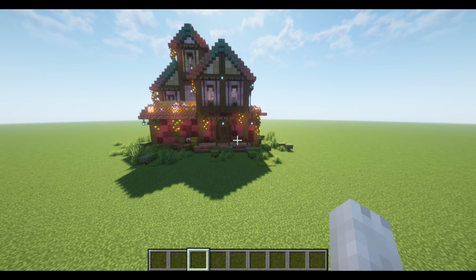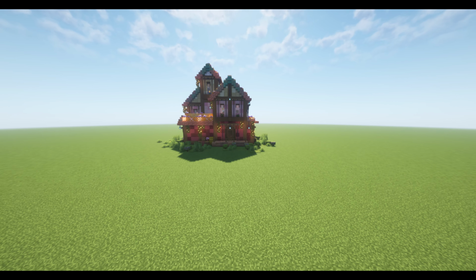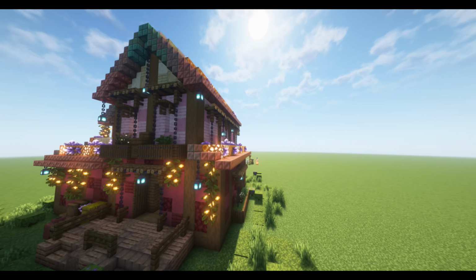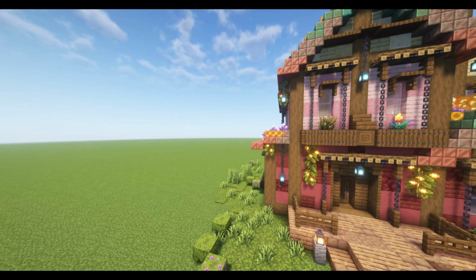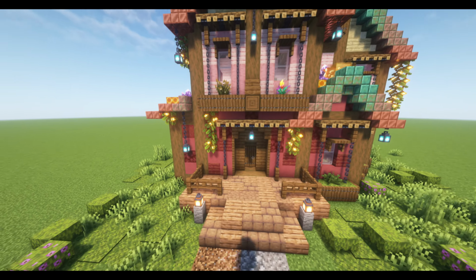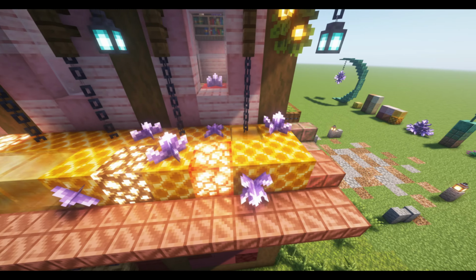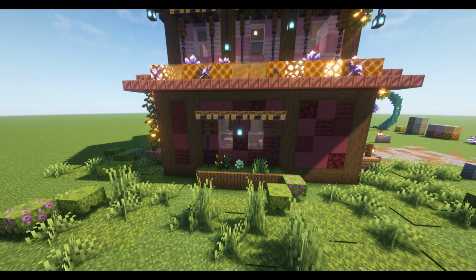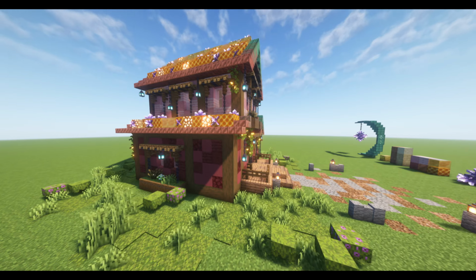So it looks a little strange, but again, if you just go really far away and you don't pay attention to the details and you just kind of look at it, it looks all right. So yeah. Also the windows aren't symmetrical, but again, you're not supposed to notice that.